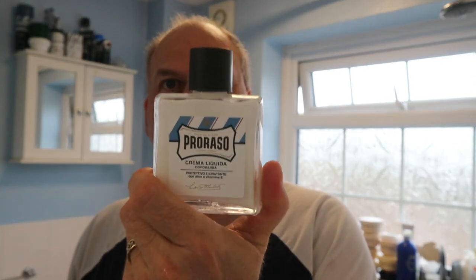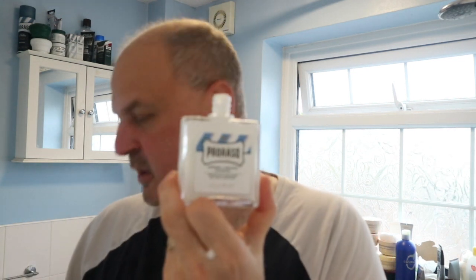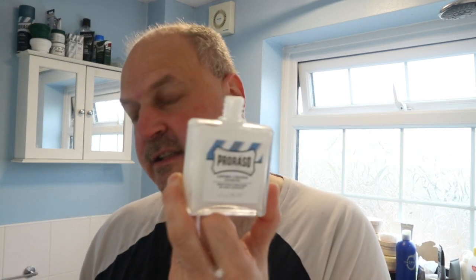Leave that soaking, and now I'm going to put that on, which is their cream. They do a balm, I think, as well. This is their cream, the white one. It's a nice spice, that, but it's not horrible. I'd like to know if they do it in red to match the sandalwood, because they do a green one. They may not.